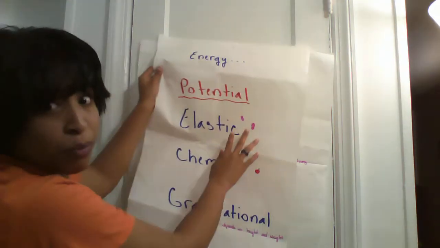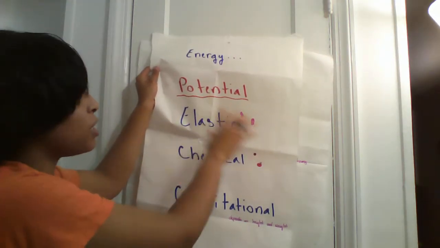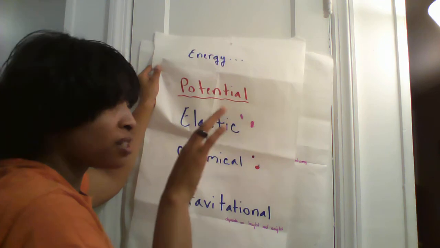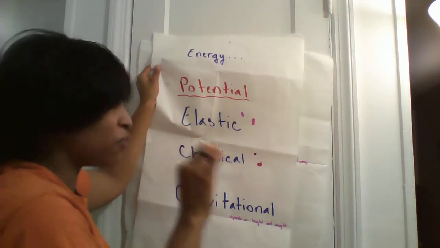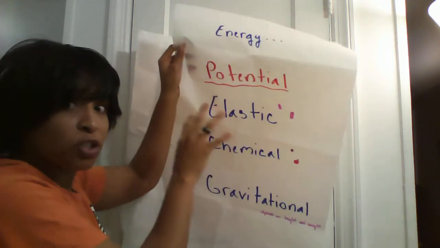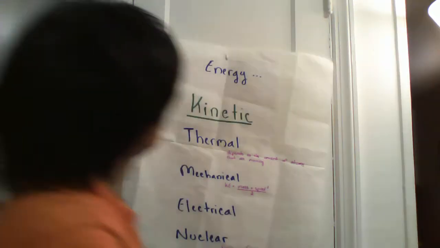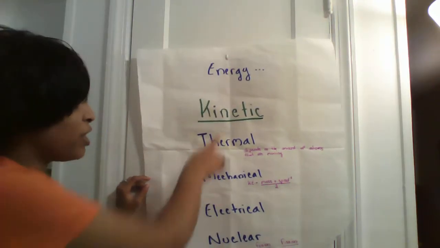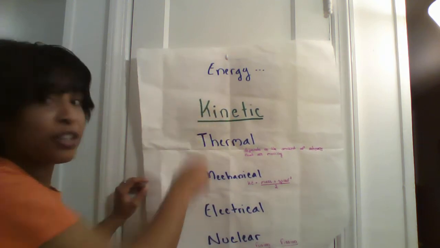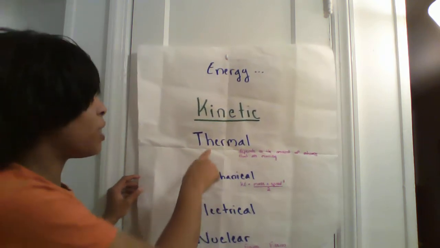Also, just a reminder, notice how potential energy in red means it's at a standstill. But it's still moving on a minute level, but it's at a standstill. Potential energy. Now we have kinetic energy. Green light, we're moving. This energy is moving, my people. Yes, it is. We have thermal energy.